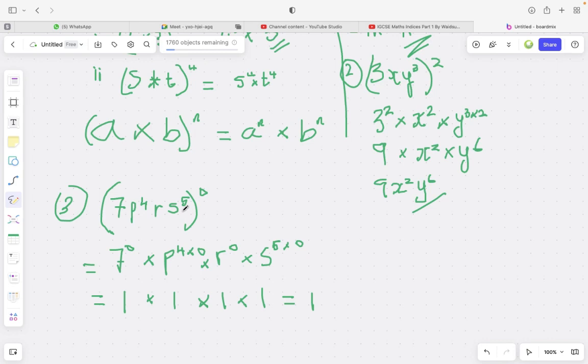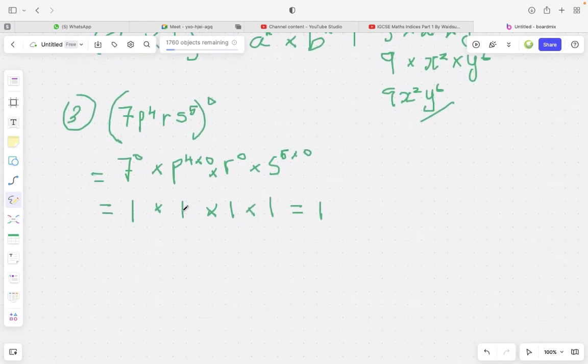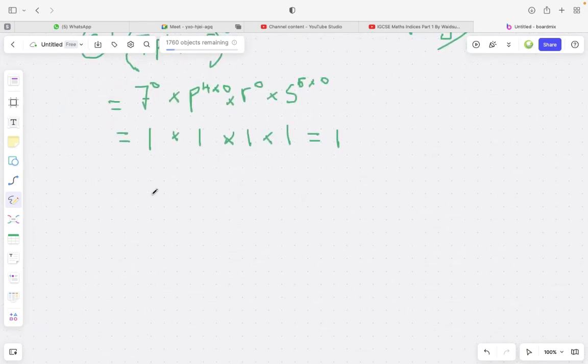Now let's go to the fifth law. Okay, I think we've done a few examples regarding the fourth law. Now let's take a look at the fifth law. The fifth law is just the division form of what we've just done. Just now we were doing the multiplication form. Now the fifth law is just looking at the division of what we've looked at. It's the same concept. So here you'll be applying the power law and the second law mostly.